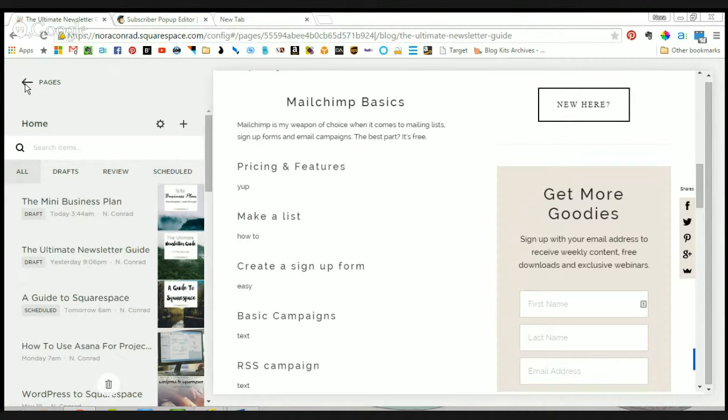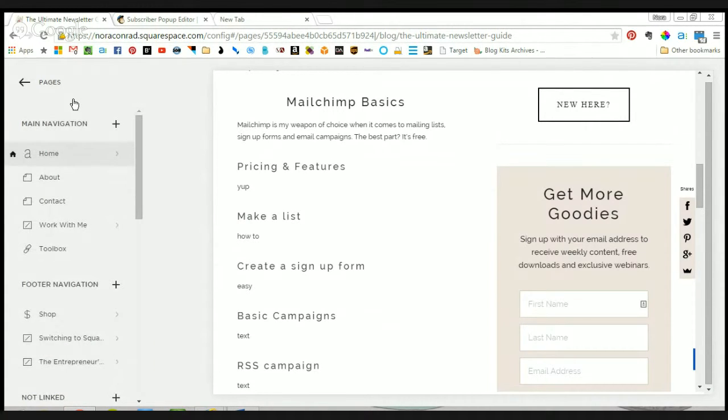So this is my back end of Squarespace, which is loading slowly for some reason. Come on. Okay, so I'm just going to add this pop-up to a specific page. So let's say I wanted to add it to my About page for whatever reason. Ooh, this is loading really slowly. I'm sorry, you guys.